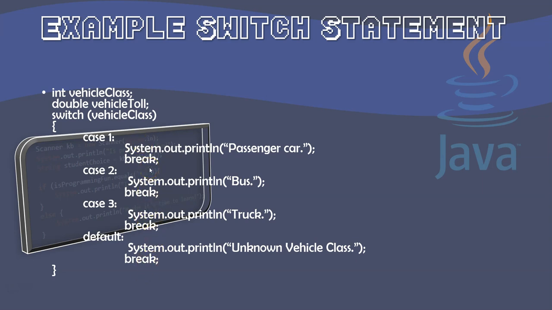But the thing I want to point out in this example is that with our if-else statements, remember, those always had to be Boolean expressions. If you look at vehicleClass, it is not a Boolean expression. It's instead an integer value, which means it's looking for a specific number. So that's already one thing we can tell is very different from how we judged with our if-else statements, which had to be Boolean. A lot of times we use inequalities to do this. The way we think about a switch is that it is an equals-equals Boolean test, so it's looking to see if a number is equal to a value, and if so, we're going to have it do something.